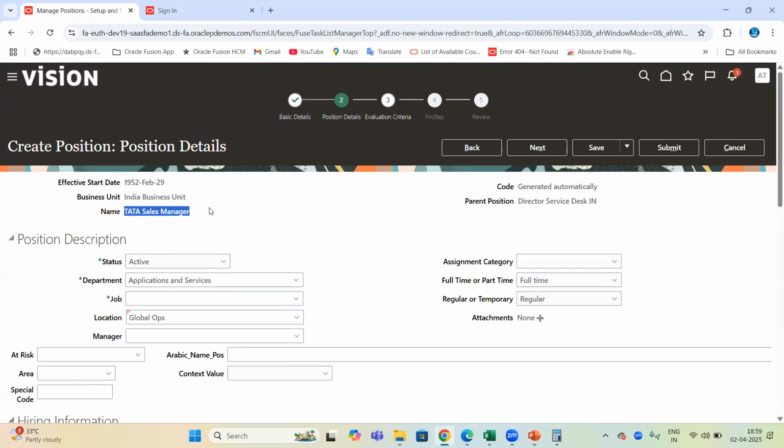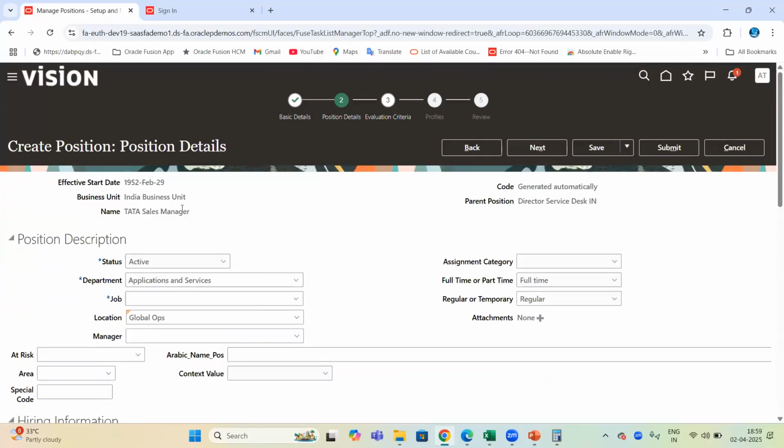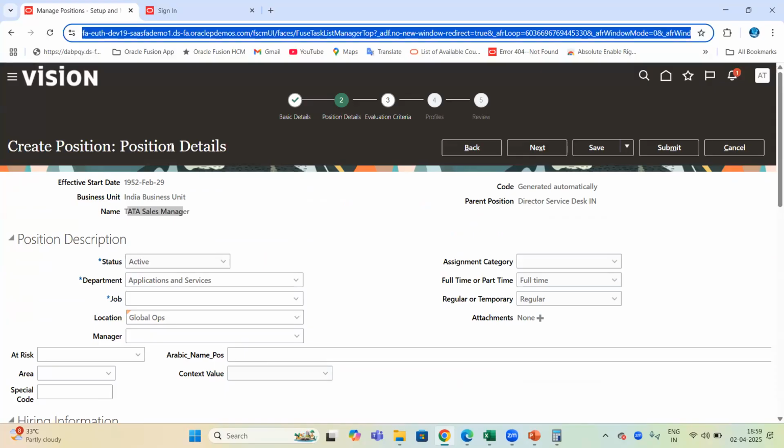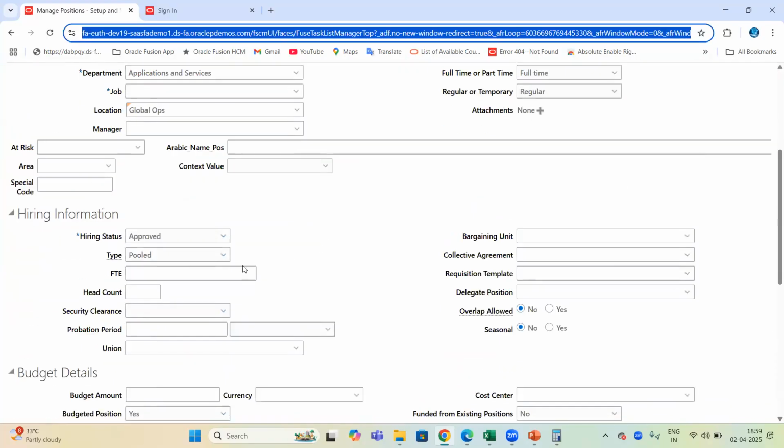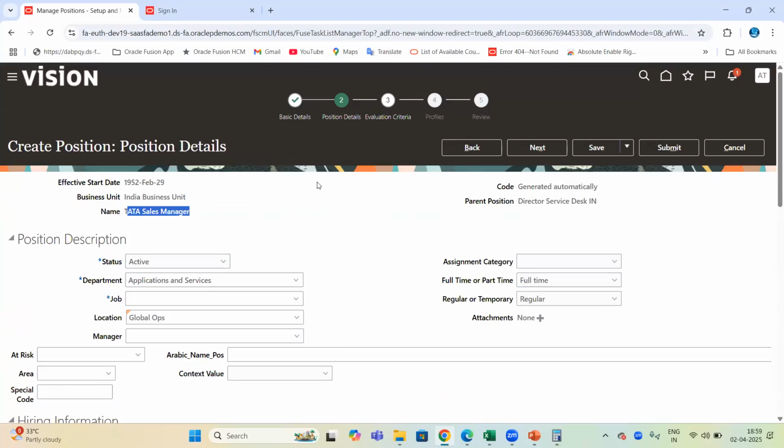Okay. Mass hirings will happen in the designations team. Such designations you have to create with pooled. Pooled means no limitation. This position you can assign in the system to as many people as you want. There is no limitation in the system. So if you want that, you can go with pooled. So what is your client requirement? Currently I'm going with FTE and headcount 1, that is of single incumbent type, this position.